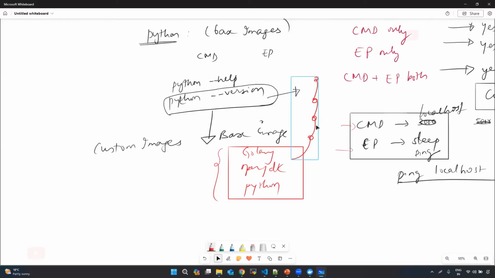Okay, got it. Understood. So Docker image inspect will give you information about the image. If you create your own custom image on top of the base image, the information will be shown combined for the image. It is not like it shows this is the base image with its CMD and entry point, and this is your overridden CMD and entry point. It won't show anything like that. It will show the image as a whole. I'll show you.